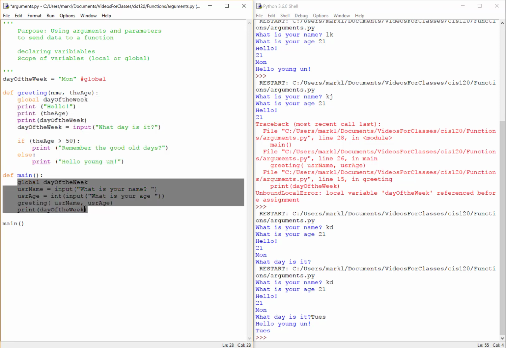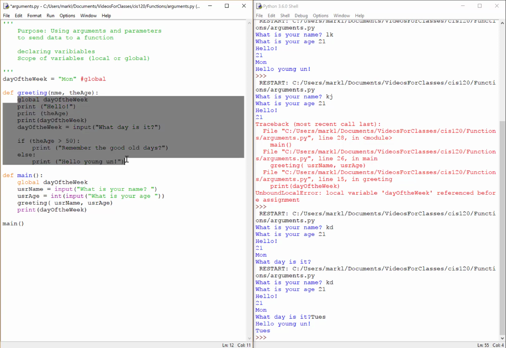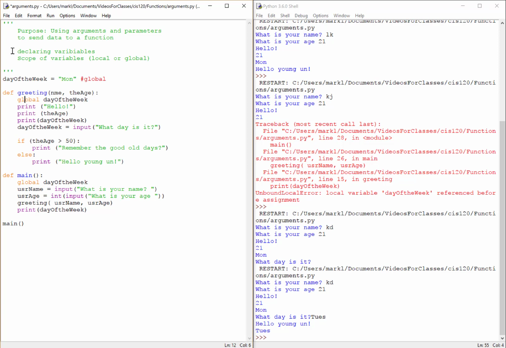And then the last bit of that is, if I really do want to make a change to this global variable, I need to put the word global in front of the variable in the function that I want to access that global variable to make the change. So here I've said I want to access and make a change to day of the week, which is a global variable.